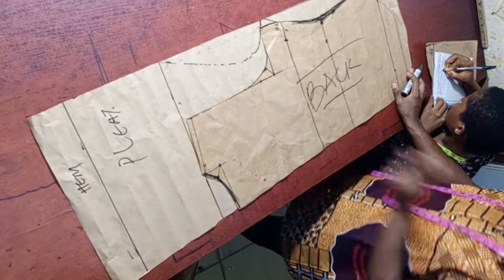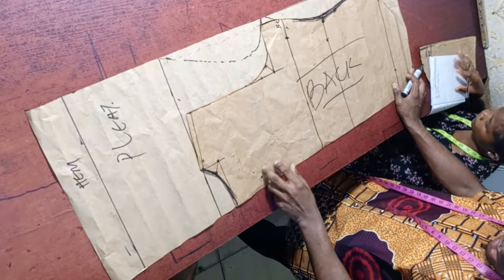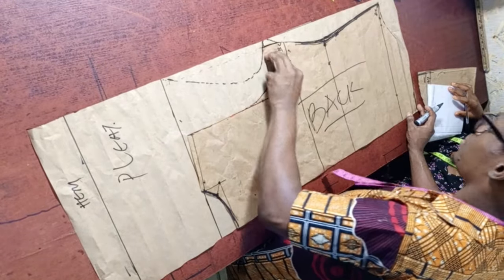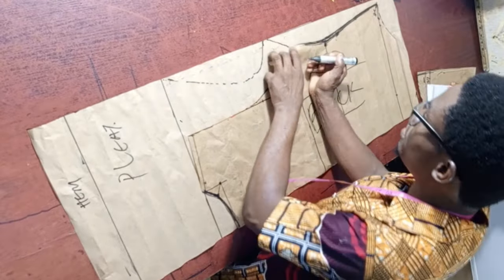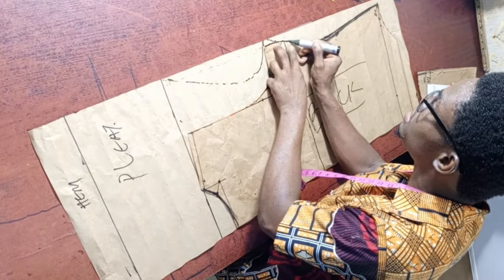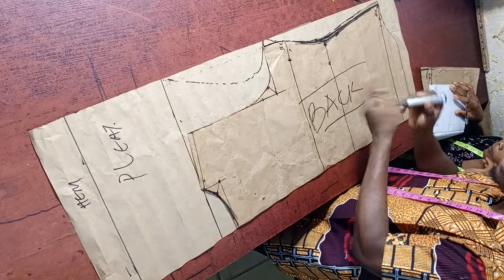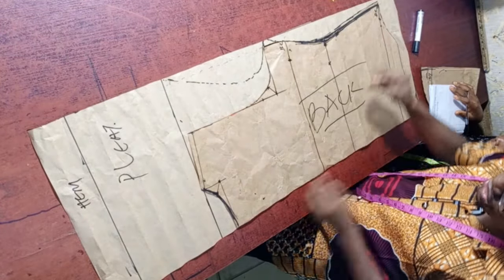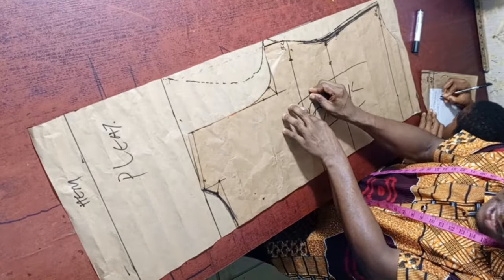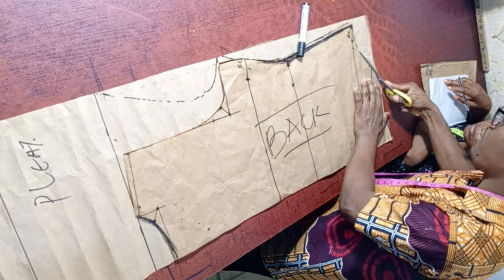If you want to understand this step: your guide is that the top edge has to be up. When you are done, gradually connect it down — it might not be perfectly smooth, but just try to connect it. Different people have different methods, but my method ensures the dress remains fitted on the body and gives a perfect harmony. Use your scissors and cut out the front piece.